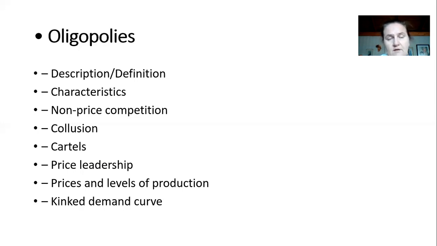And then you need to understand that an oligopoly's curves look exactly the same as a monopolist's, but the elasticity of your demand curve is just less. That's the only difference really. However, with an oligopoly, you need to understand the kinked demand curve as well. It's a specific type of oligopoly.